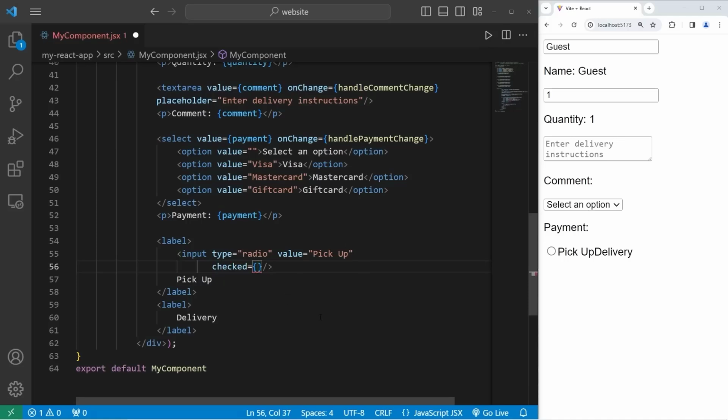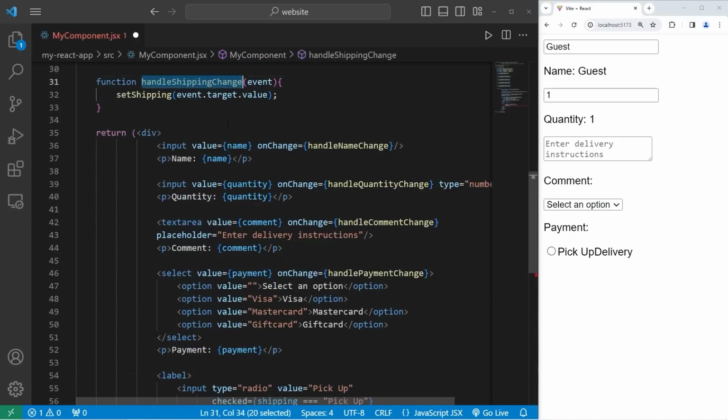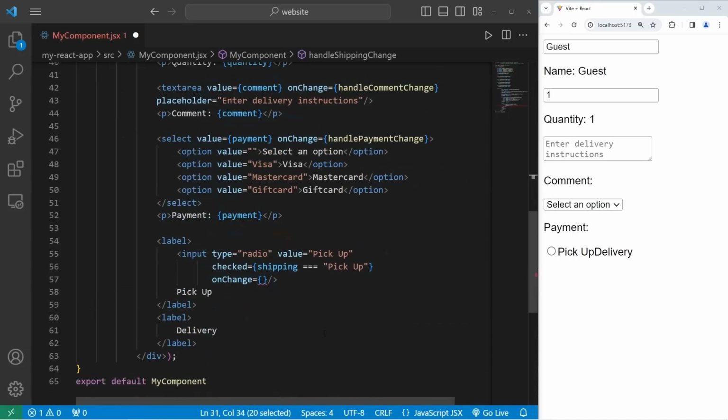Let's check to see if our shipping stateful variable is strictly equal to our value of pickup. This will evaluate to be true or false. If this expression is true, then we'll trigger our onChange event handler and set it equal to a JavaScript function. It's going to be a callback to handle shipping change.